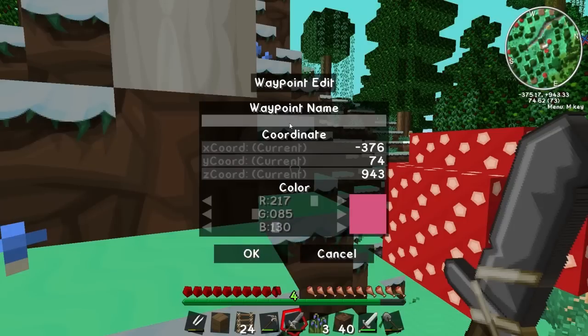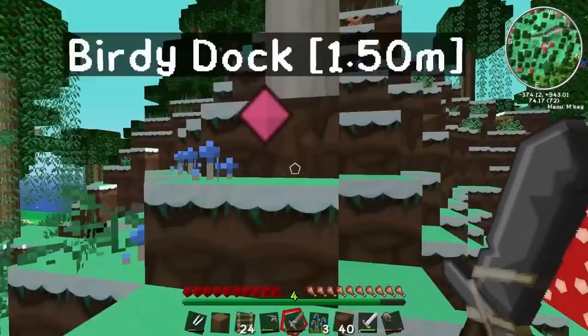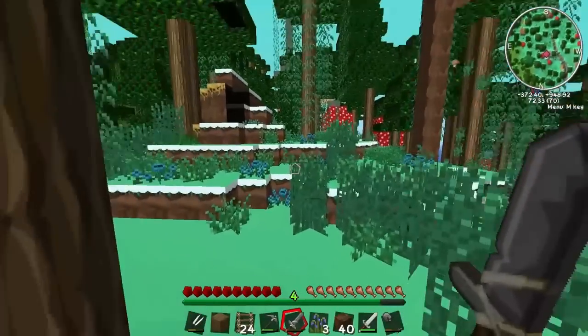Let's call it, what should I call my flying ship? Let's call my flying ship Birdie. So let me call this Birdie Dock. This is the Birdie Dock, this place here. So I've added that down here. So at least I'm going to be able to find my way back to my Birdie, as I'm going to call it.